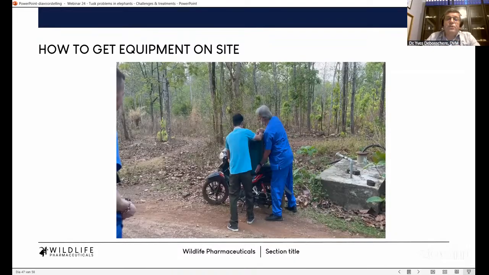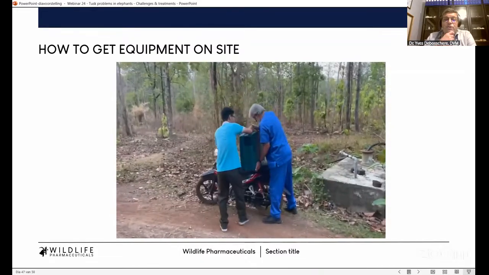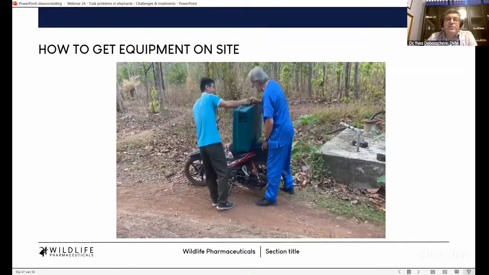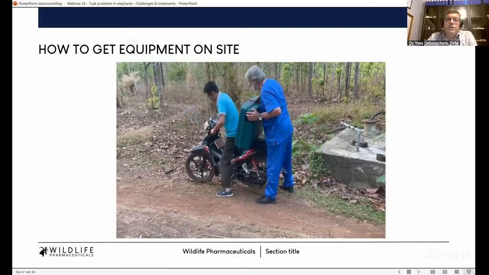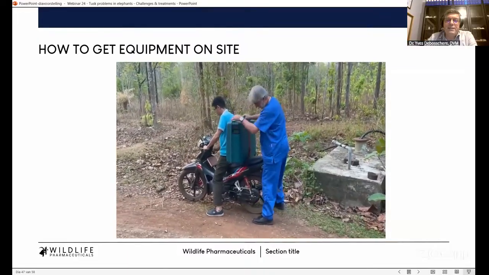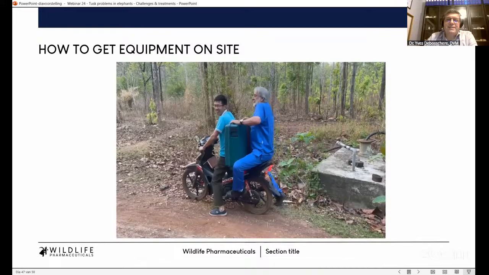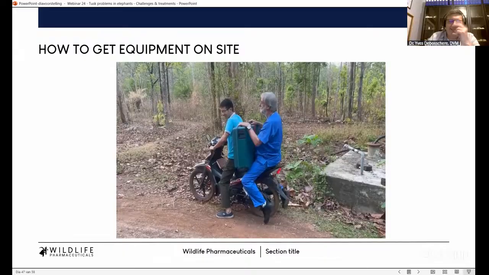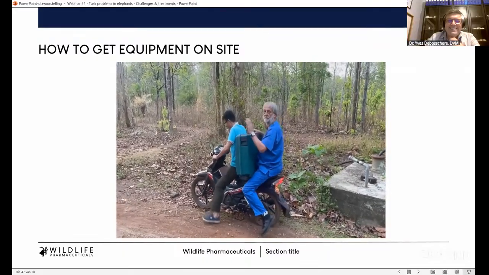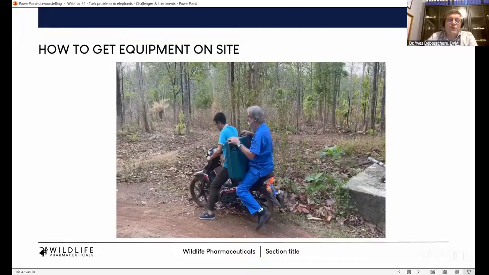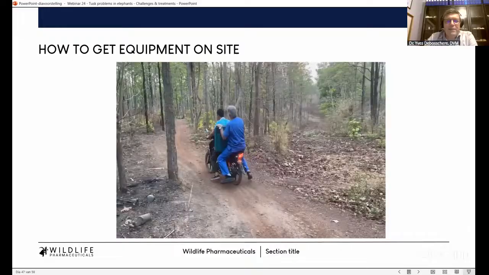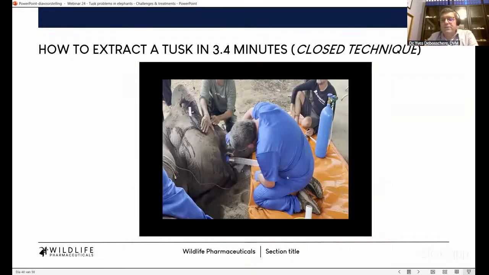This is something I don't want to hide from you. That is Cobus taking my material into the forest. It's really funny, but that's how we have to do it. We were not really sure if we would see Cobus back at the end. I still have to laugh when I see it. So that's how you have to get your materials up there. It's not always easy. If the procedure is not easy, going there is not easy.